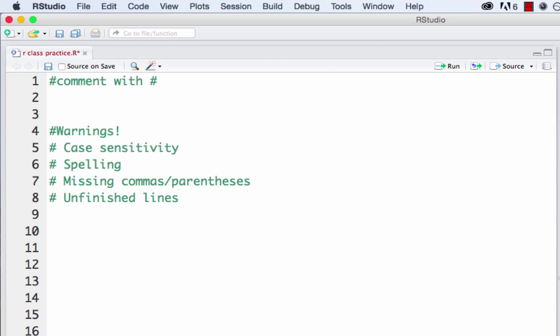One important thing is when you write a line that begins with a pound sign like this, it writes it as a comment. So any green text R will ignore. It will know that that's not actually code, and it's just to write yourself notes about your code. So anytime you write a new section of code, you should always write in a comment explaining what the code does so that later on you can go back to it and understand it. Because you might remember it now, but if you go back in a week or two, you may not remember. So you should always put lots of comments in your code.